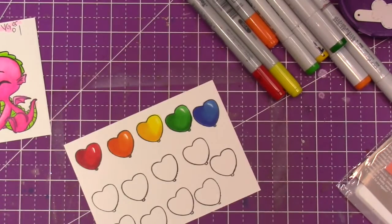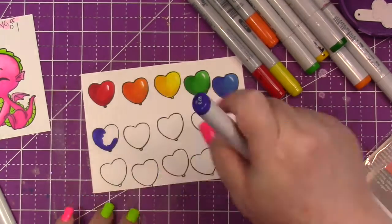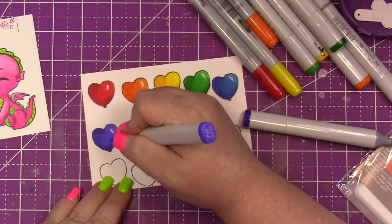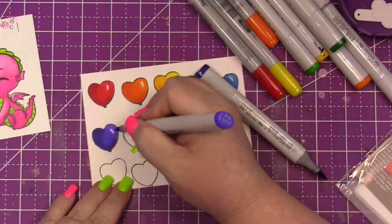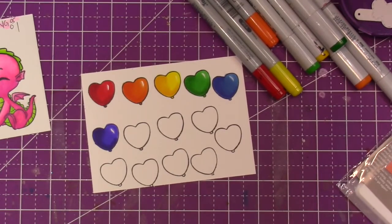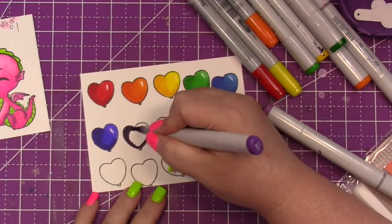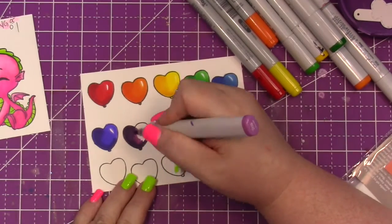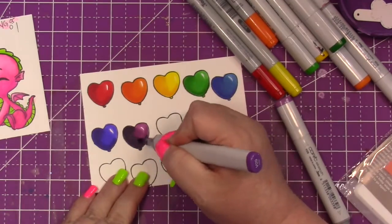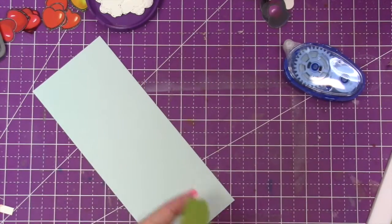So I am doing Roy G. Biv, of course, and I did a blue and then what I consider indigo. Unfortunately, they ended up looking almost exactly alike, so I ended up skipping. And then the last one is a purple. My only complaint with the Copic markers is the purples are so dull, and maybe there's another way to make them. I don't know. I just feel like they're not bright and vibrant.